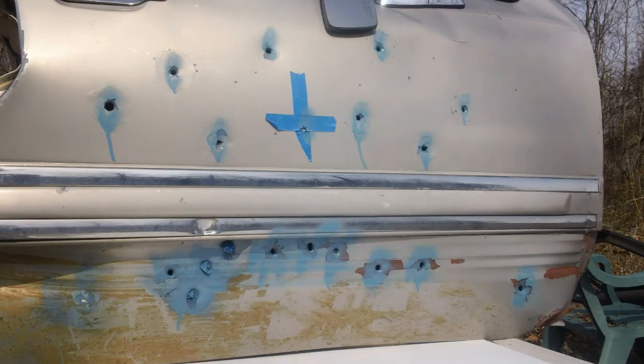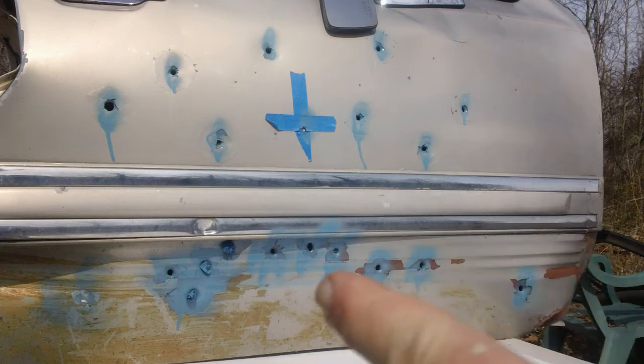Alright, this from about 20-25 feet away. We're going to be aiming a little bit low, probably right around in here. Alright, let's see what it'll do.